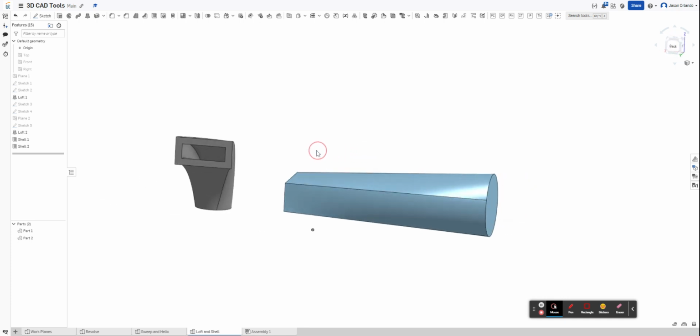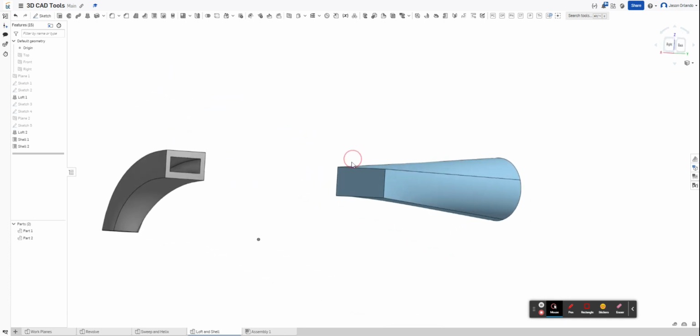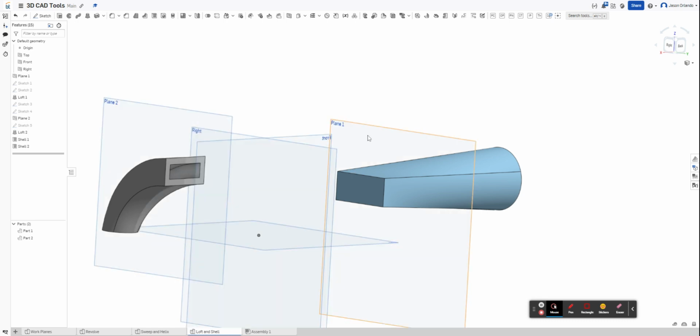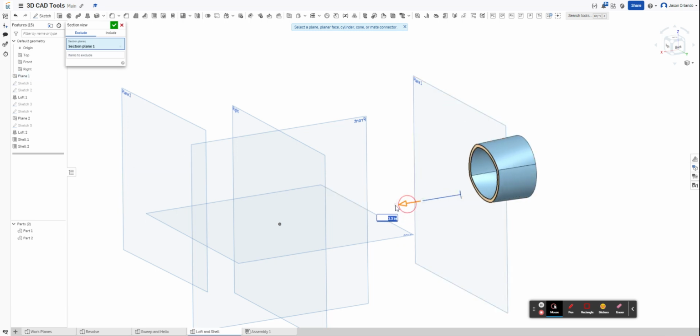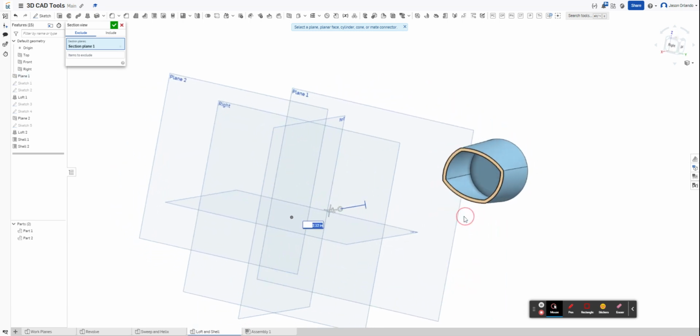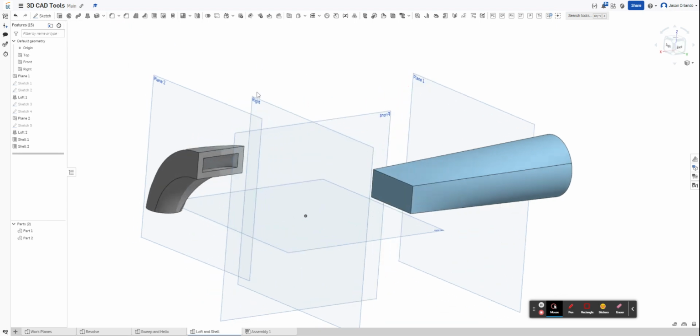Now the issue with that, if I don't remove a face, is it looks exactly the same. You can't really tell that unless you were to slice it in half. So if I turn on a section view, maybe using that plane, pull this out, the section view will allow me to see that it was hollowed out. But otherwise you would not see that.